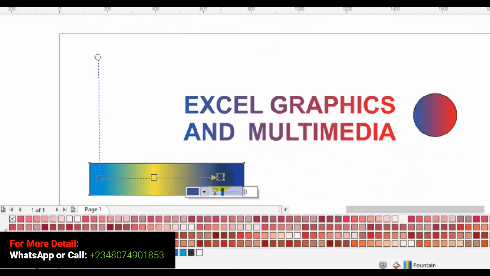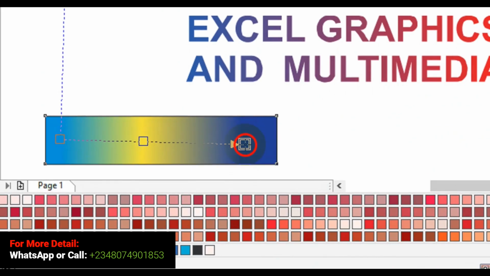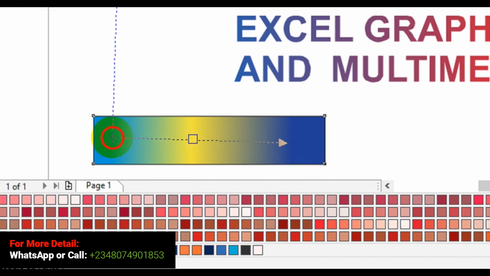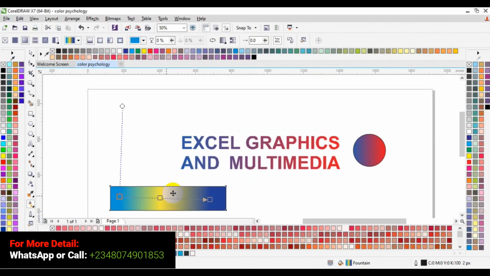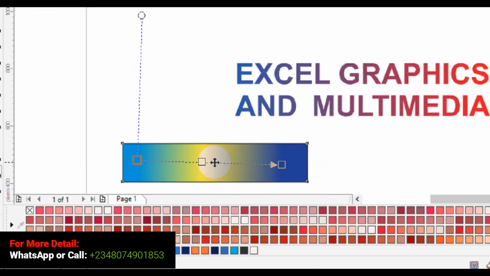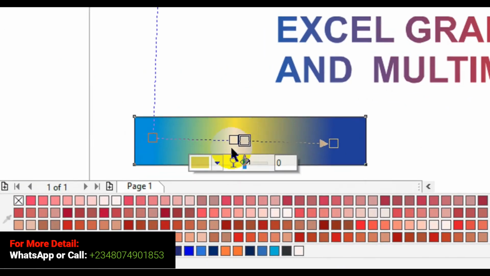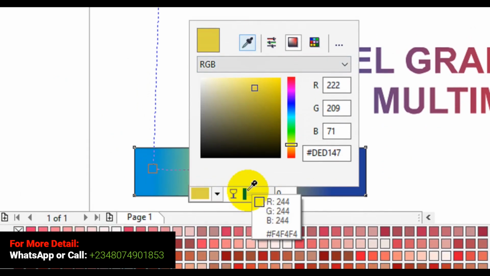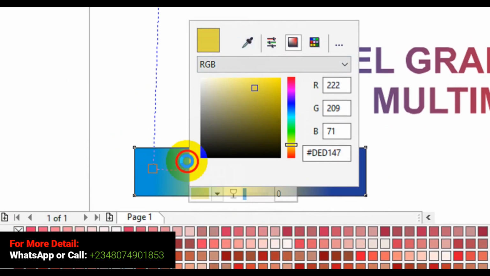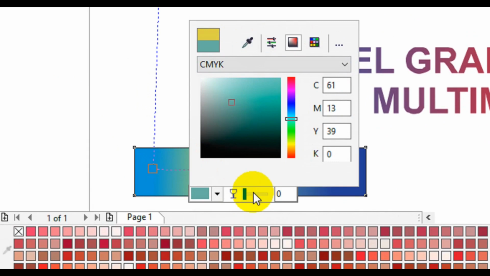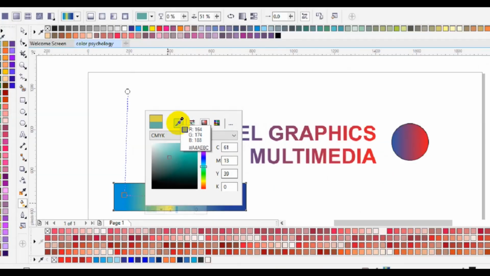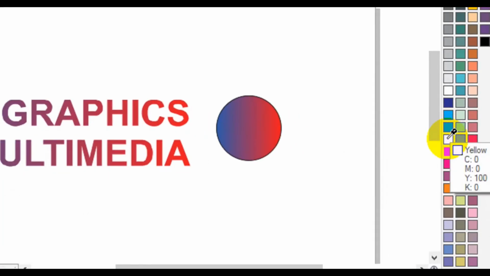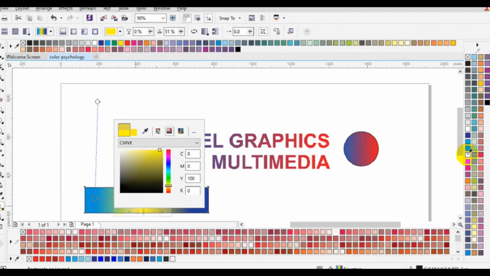So this depends on what exactly you want to achieve as far as color psychology gradient is concerned. So you can add another node and pick the same yellow. Oh, sorry. We can pick from the color palette here.